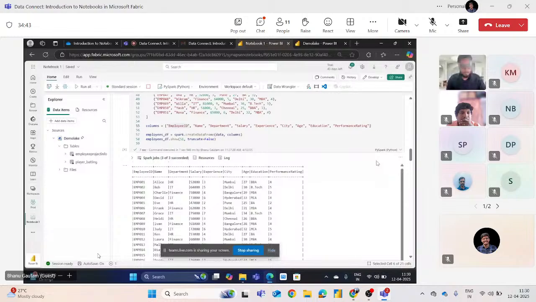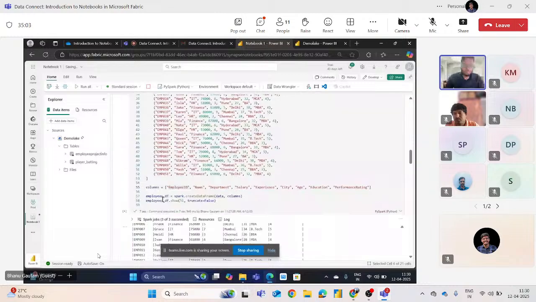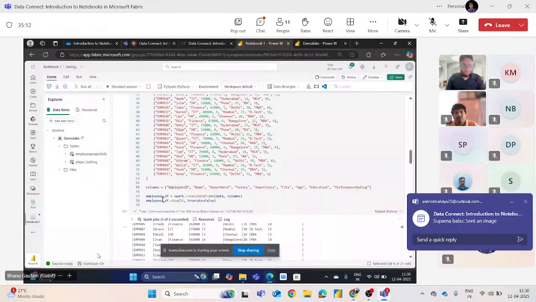Oh, sorry, it is implied here. Yes, my name of the data frame is implies tf. So I can now select only 2 columns. Yes, now I can see only name and department.